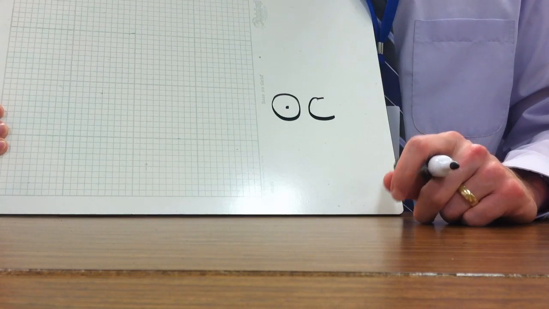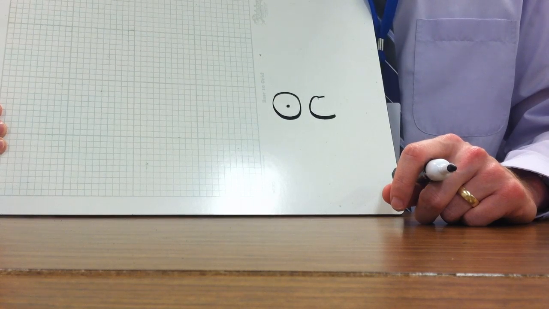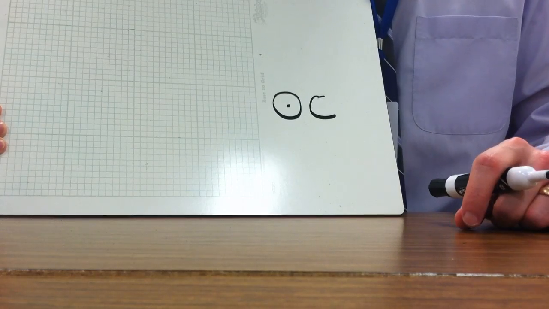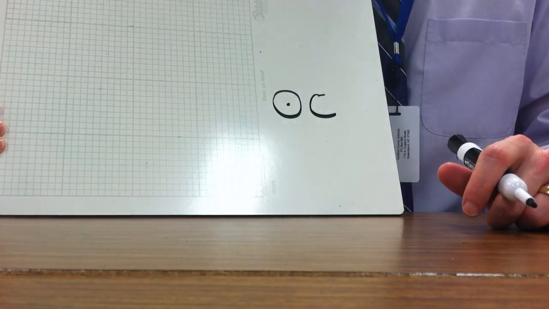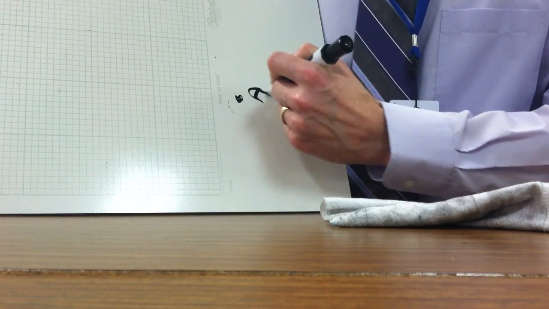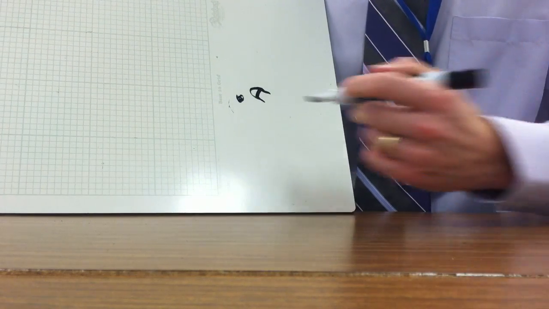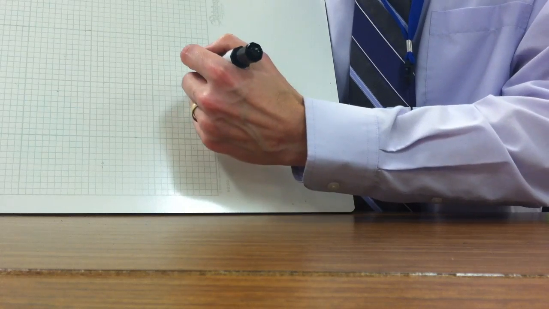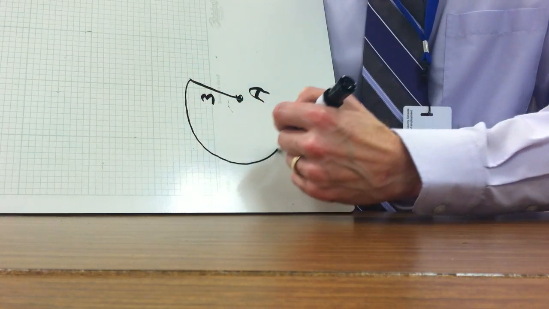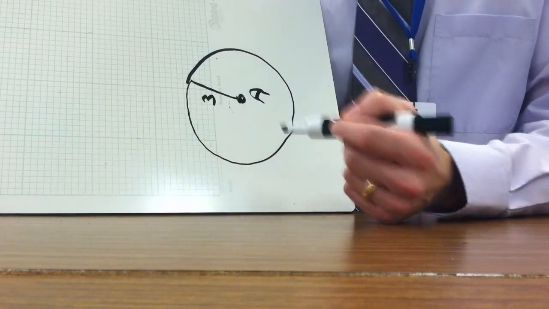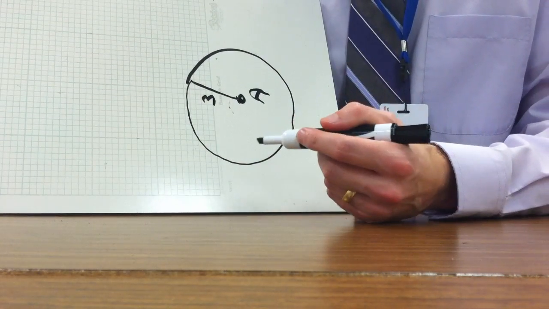You name it by its center point. Also, the definition of a circle is the set of all points in a plane equidistant from a given point. Okay, so if you think about that, if you have a given point, we'll call it A, and then you go out a given distance. We'll say maybe 3 inches. You go out 3 inches, and then you swing it all the way around, the set of all points in that plane that's 3 inches away from the given point. That's how a circle is defined.